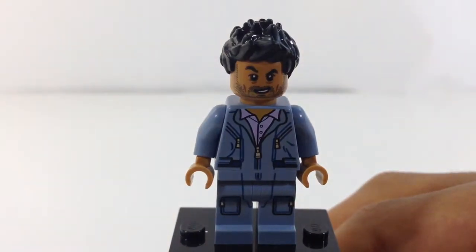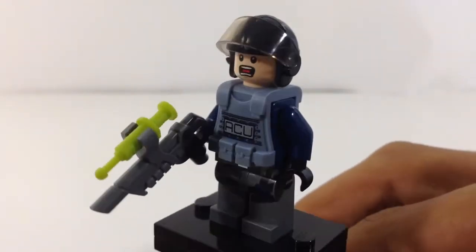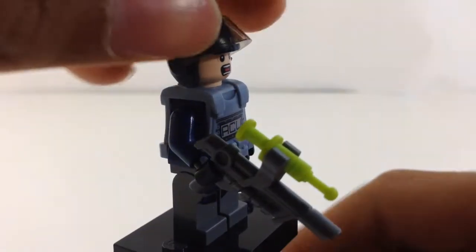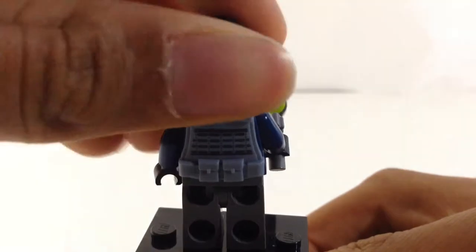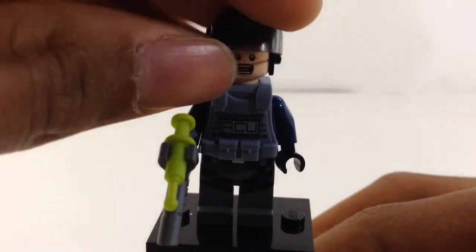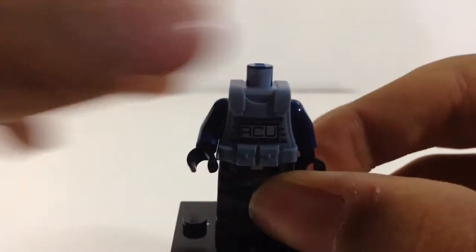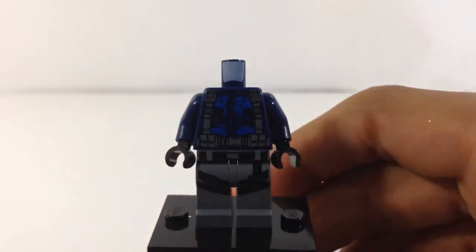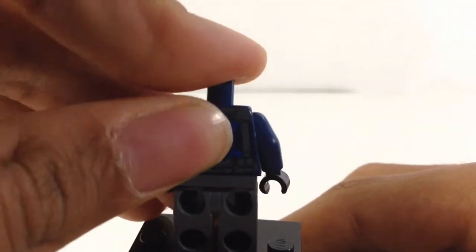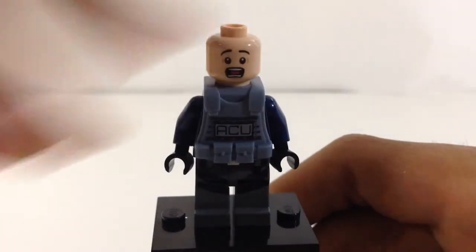Let's go ahead and check out the other minifigure. Alright, so here is the other minifigure. This is just a random ACU trooper. He comes with a nice vest and the trank gun. He does not have a double-sided face. It's just the single side. I kind of wish this head would have come with a more calm face instead of just the screaming face. That would have been nice. He does have nice printing on the torso. I'll go ahead and take the vest off so you can see the nice printing on the torso, and then of course nice printing on the back as well. So that is the ACU trooper.